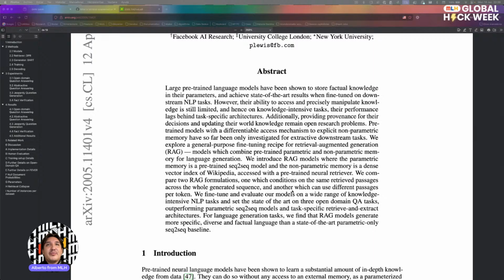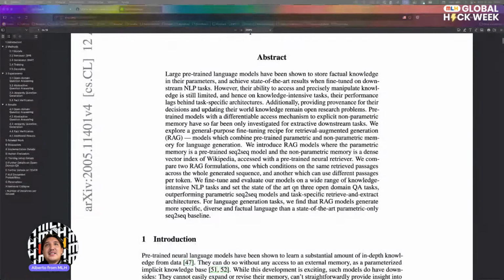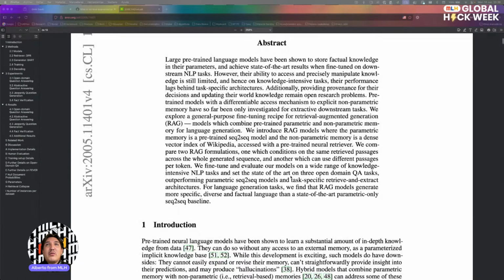of Wikipedia, accessed with a pre-trained neural retriever. We compare two RAG formulations, one which conditions on the same retrieved passages across the whole generated sequence, another where we can use different passages per token.